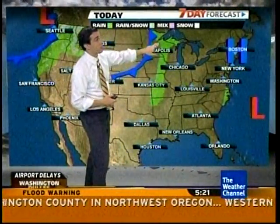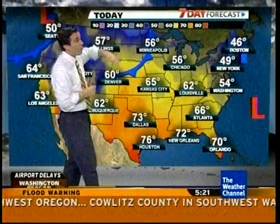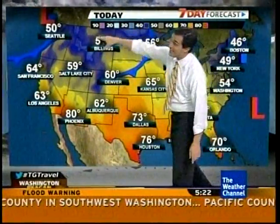There are a few chances for some showers. Some of these we're already seeing through central Missouri, and some of this will actually kind of peter out as it moves eastward. Maybe a little bit of drizzle across the northern boundary of that. Of course, edge of the Carolinas still dealing with some chances for some showers today. Mild temperatures, I mentioned, all the way up towards Minneapolis, 56 degrees, way above your average for this time of year. And still in the Pacific Northwest, it's going to be one of those areas that's just very persistent. Today, tomorrow, right into Wednesday.